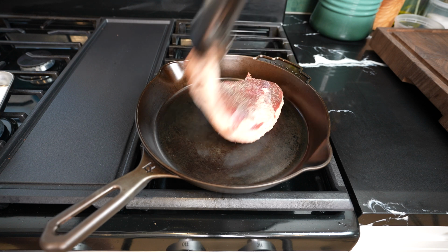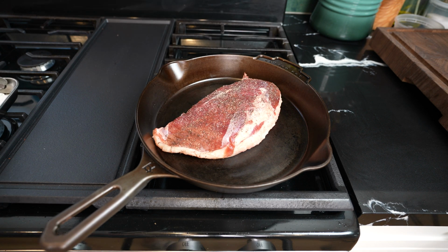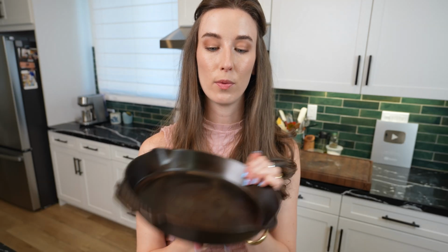Now onto the cooking. Place the duck breast skin side down into a cold cast iron. Yes, cold, do not preheat it. The reason for this is if we put it in a hot pan, that fat is instantly gonna start cooking and will burn before it can render out. So you're gonna be left with a thick layer of fat. Whereas when you bring it into a cold pan, it will slowly come up to temperature and allow all that fat to render out and get really golden and crispy.